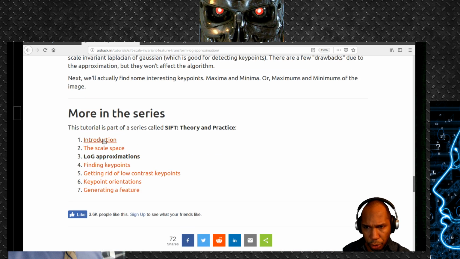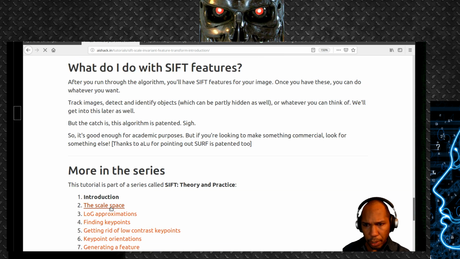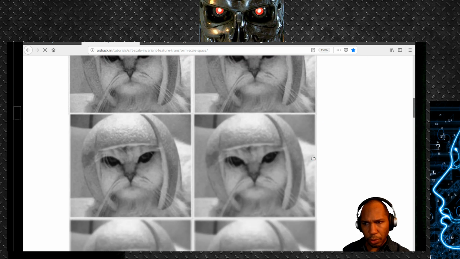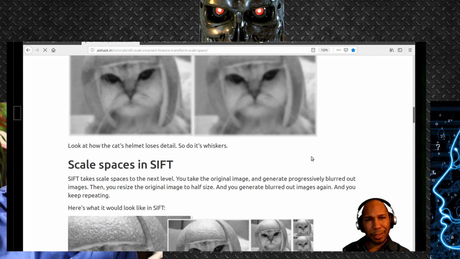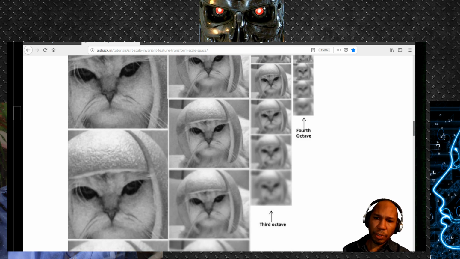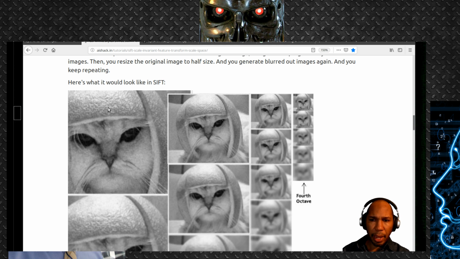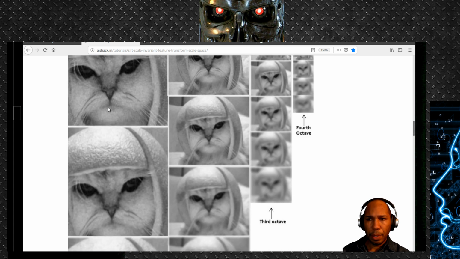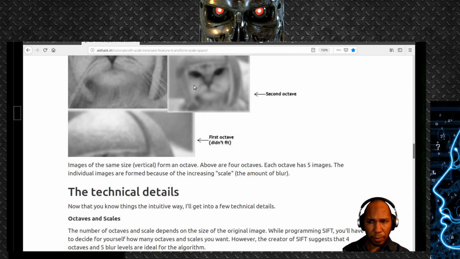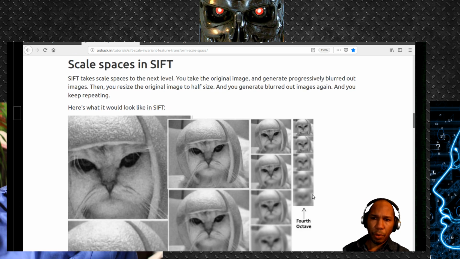But what I wanted to show you was the scale pyramid, which I thought was right here. Scale space perhaps is the part where it shows that. Here we go. Remember that scale parameter I was talking about before, and I told you about the various iterations. So here you have a series of iterations referred to as octaves. With each iteration, it takes the image and blurs it progressively. Next iteration, scale it down, blur it progressively. Next iteration, scale it down, blur it progressively, and so on and so forth. So it's constantly processing that image at different scales to be able to recognize an actual face in there.